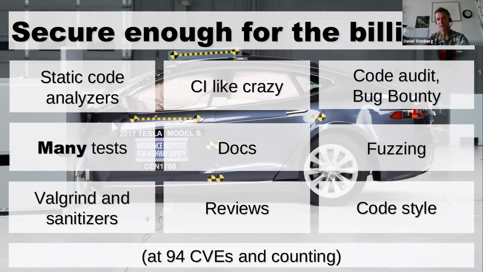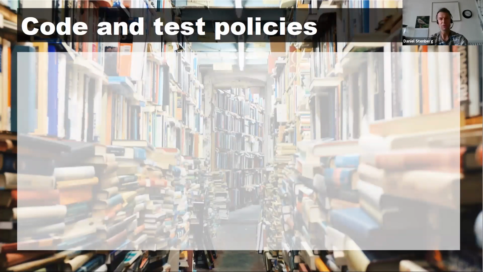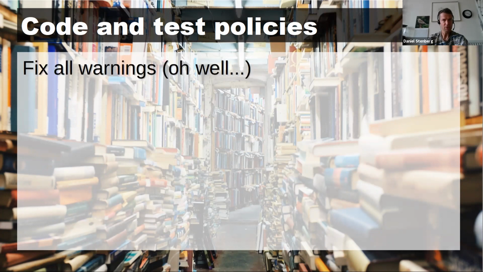Of course, we never really end that journey, but we're really doing our best to make sure that there are as few and as low impact as possible. So when it comes to the code in cURL and how we test it, we make sure that we fix all compiler warnings, which is easier said than done on some systems, but on all modern systems and all modern compilers, we fix all warnings. We don't leave any defects left detected by one of the static code analyzers. And as I said, we run quite a few of them.